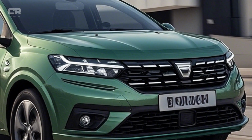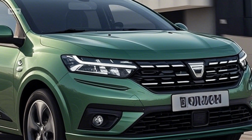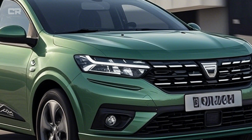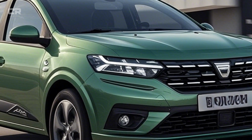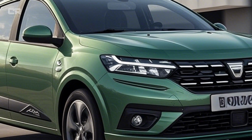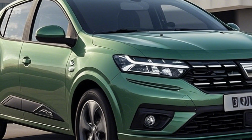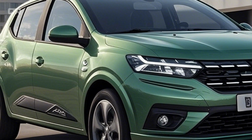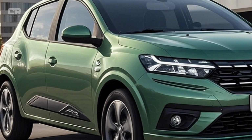The defining feature of Dacia has always been its affordable pricing, and that continues to hold true for the newly released 2025 Sandero. Nonetheless, it's apparent that with this latest model, they desire to move away from their reputation as the budget brand known solely for low prices. Substantial advancements in both aesthetics and technological functions convey an aspiration towards providing a better rounded product while still maintaining affordability. In essence, less cheap but cheerful, more all-around excellence at minimal expense.